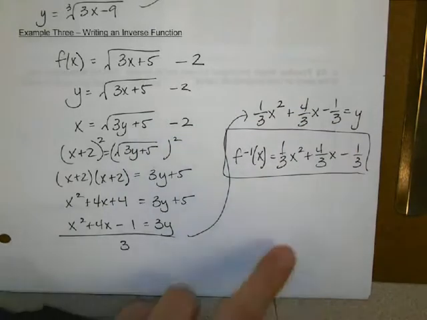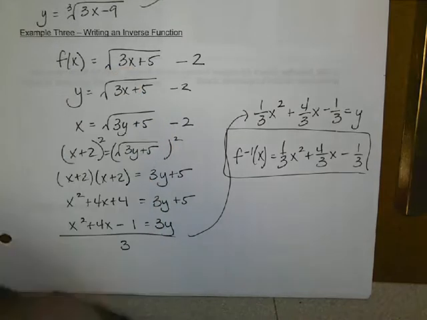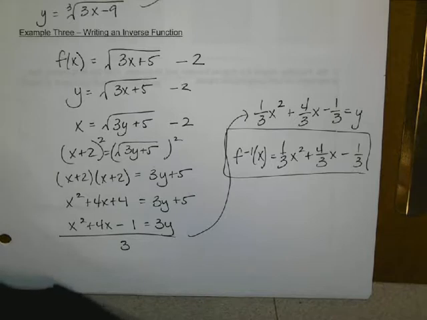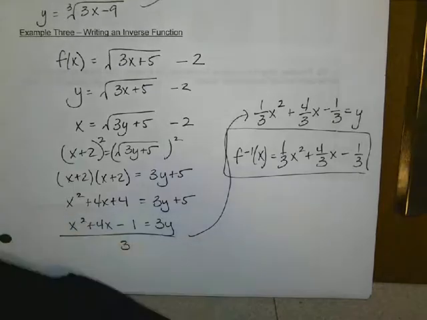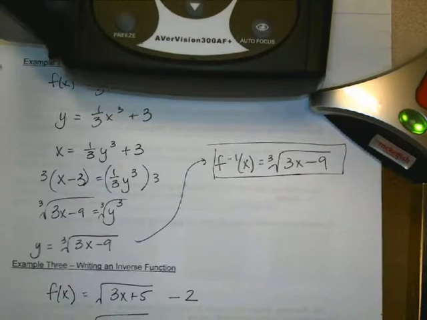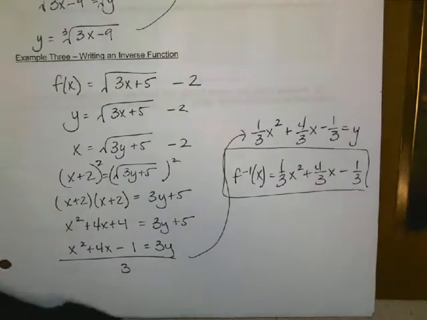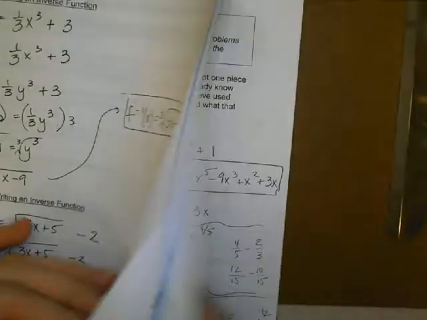Again, remember that if you want to double check, you can take that and plug it in for x in the original function, and you should see that they're inverses. With inverse functions, all you have to really keep in mind is that inverse means opposite. So if we were to graph this, it would be the opposite graph of this. If you were to graph that cube root up there, it would be the opposite graph of a cube function. So we're going to see that relationship in the next standard because that's when we start graphing. But for right now, you're just dealing with opposite functions. Okay, go ahead and flip.